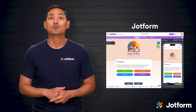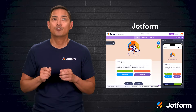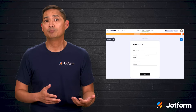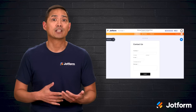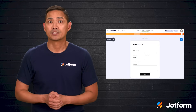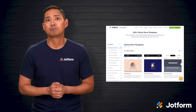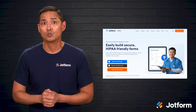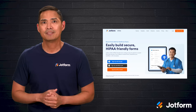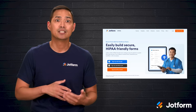Before we dive into alternatives, let's talk about how JotForm fits in. JotForm can act as both a standalone option and a powerful add-on for Wix. If you're using Wix now or plan to, you can embed JotForm forms directly into your pages — a contact form, a registration form, or even a survey, all without any coding. You can also create a full online store using JotForm store builder and embed it into Wix. With over 300 store templates, it's quick to set up and you can add your products, customize the design, and accept payments without extra transaction fees from JotForm. On top of that, JotForm offers GDPR-friendly tools for collecting consent, form encryption for added security, and HIPAA-friendly features for certain plans. It's all about giving you more flexibility and functionality no matter what platform you're on.